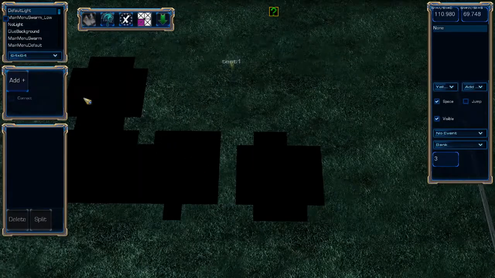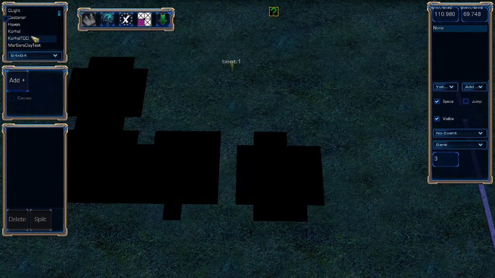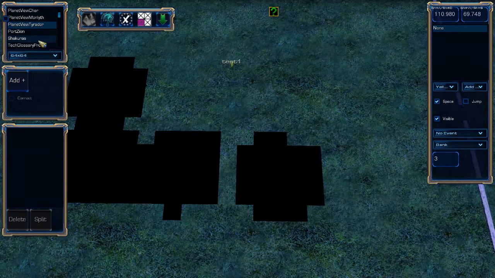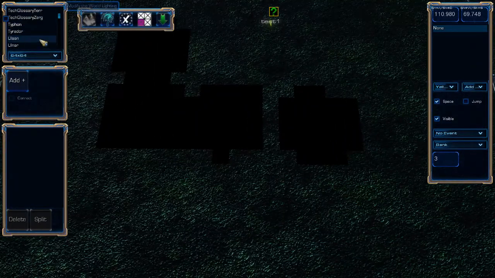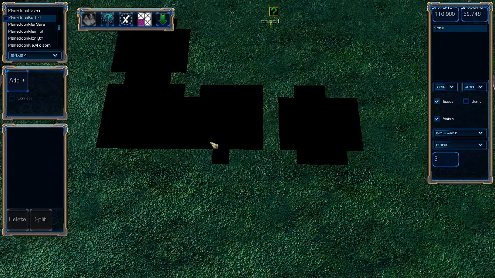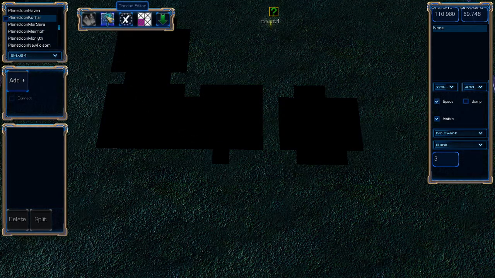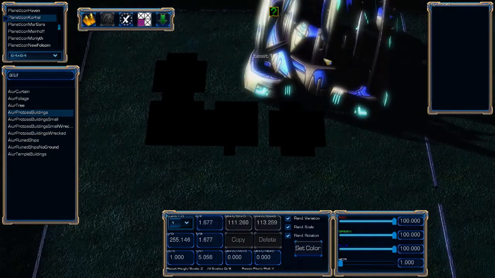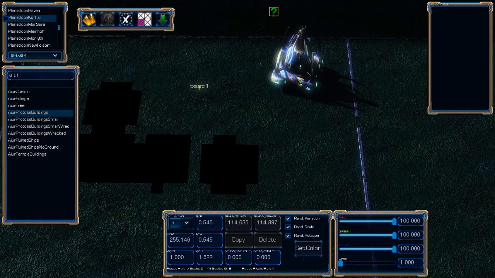Other than this, there's the lighting. The lighting, so it just goes core hall. Let's scale this down.